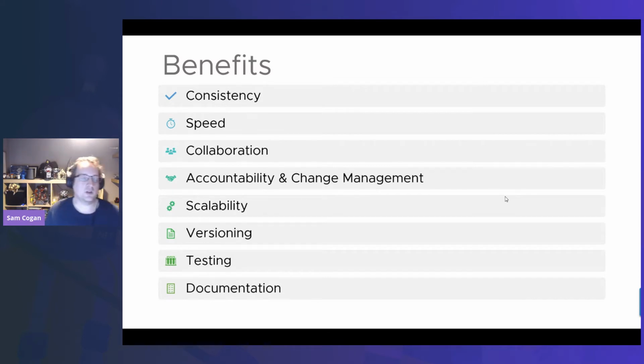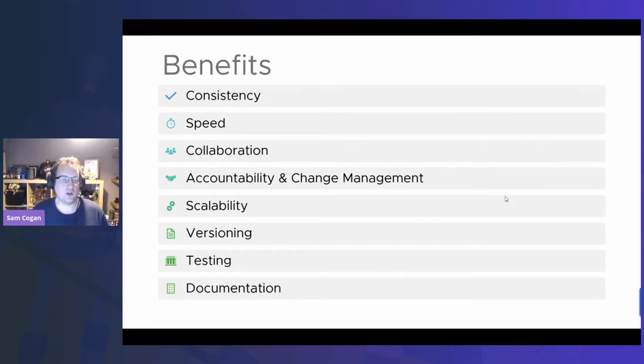We're also going to talk about speed. If you're looking to deploy resources in the cloud, and in particular, if you're looking to deploy resources on demand, you want to be able to scale up and scale down and create new resources quickly. You don't want to have to wait for some complex scripts to run or for somebody to manually go in and press all the buttons and realize they've set something wrong and go back and so on.